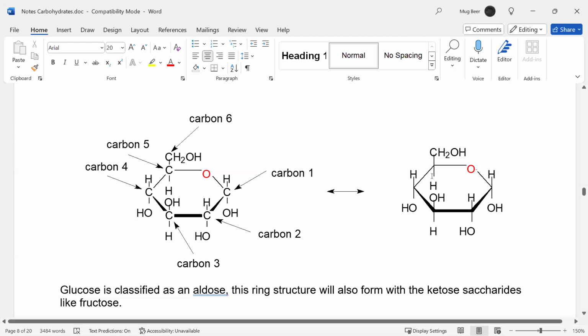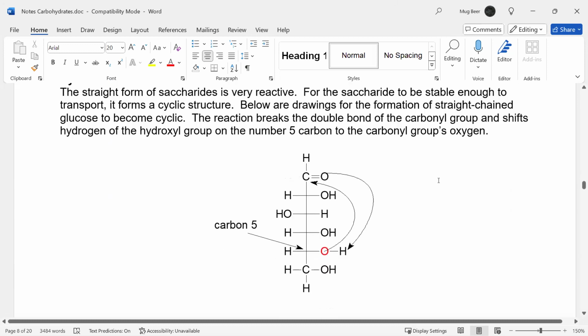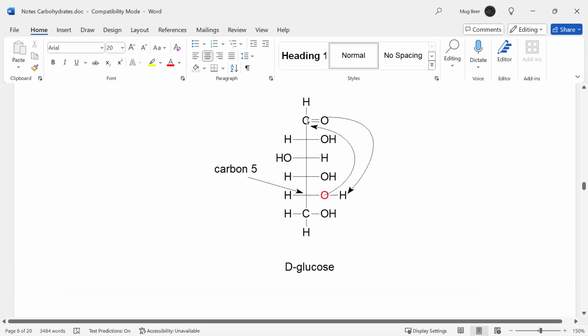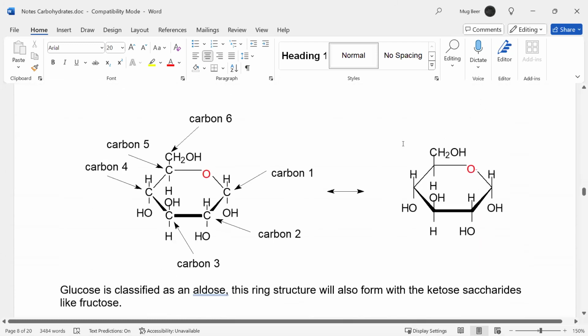The only one that doesn't have an alcohol group on it is this guy right here. And that's because its alcohol group was this oxygen, and that H went away and then it formed this ring structure. So you can see if I come up here, I've got a carbonyl group and then all of these OH groups on here. What ends up happening is this carbon right here attaches to that oxygen right there, and that's how you get your ring structure. It goes from that straight chain structure to this 6-membered ring.